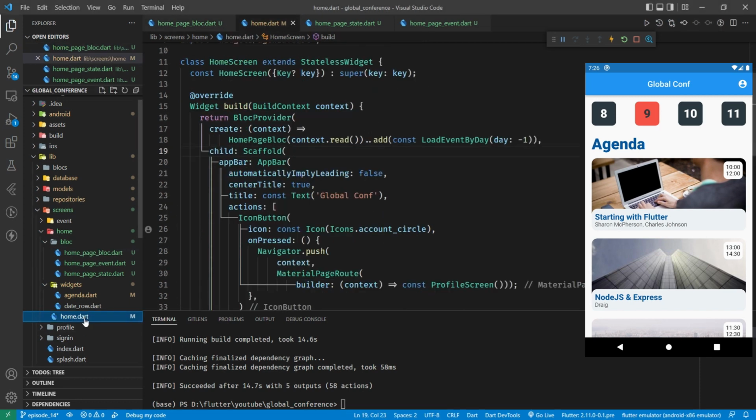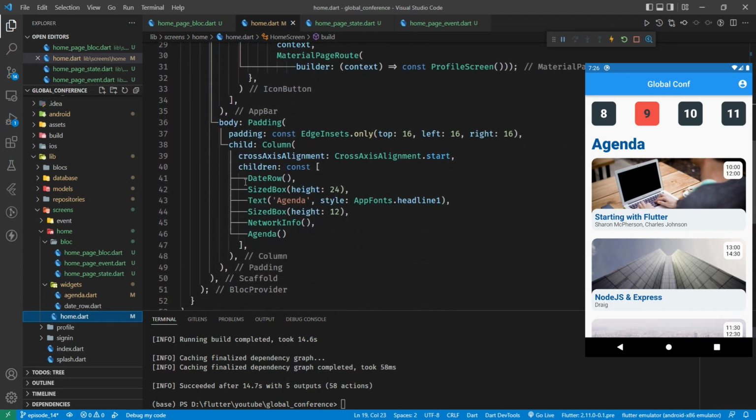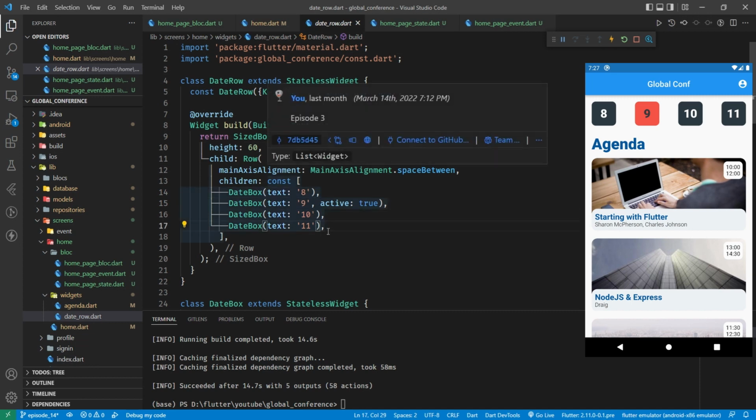So let's come to our home page. And in here we have a date row. So really it's in the date row we want to be, where we have these date boxes. Well, now we want to be a bit smarter, because we don't want to hard set which one's active, and we don't want to be writing the code 4 or 5 times here.